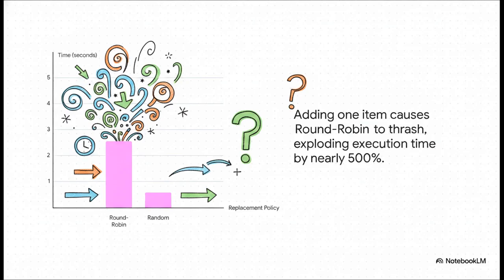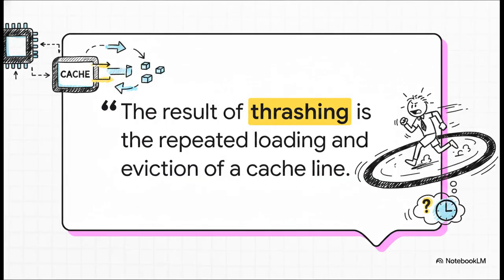So what on earth just happened? What we've just seen is a classic computer science nightmare. It's called cache thrashing. It is this vicious cycle where the system spends all of its time repeatedly loading data into the cache, only to immediately have to kick that same data out because it needs it again right away. It's basically the performance equivalent of sprinting on a treadmill and going nowhere.